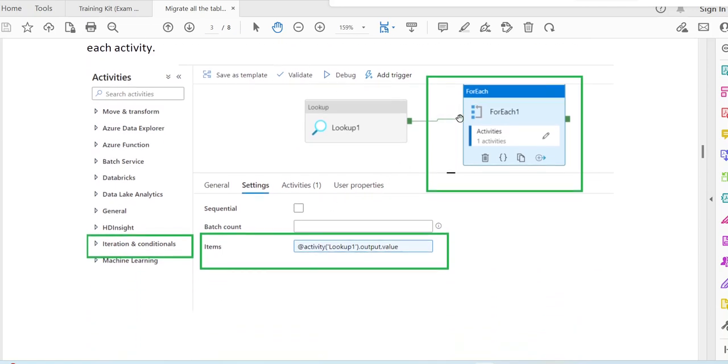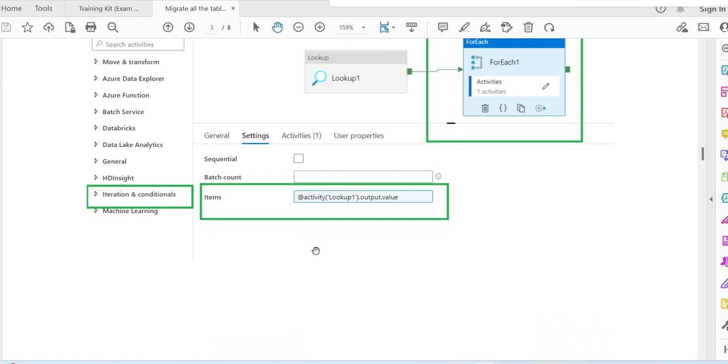So now in the for each activity, if you go to the setting tab, in the setting tab we have to access the lookup value, right? What the lookup activity will retrieve. So that's why I have written over here lookup dot output dot value.